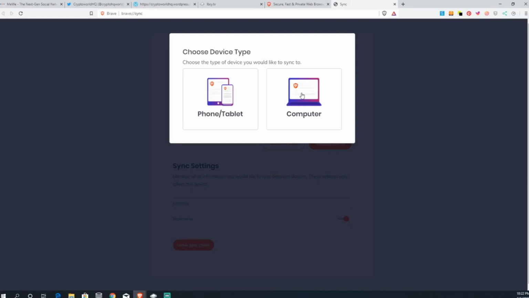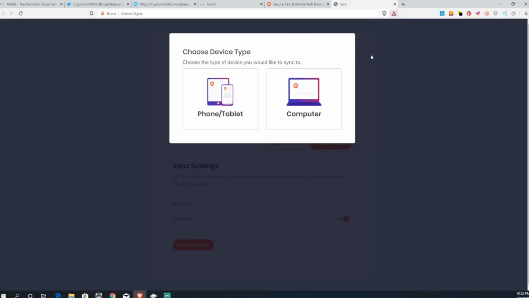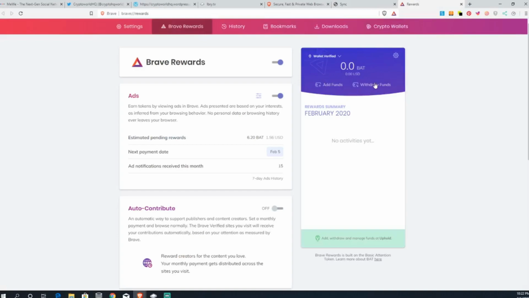It might take a little while to show up on your BAT rewards here, but eventually it'll show up there. And then once you have your wallet verified and you're ready to cash out, you'll see a withdraw button. You can click on it and you'll see withdraw funds. So right now, I have an estimated 6.2 BAT pending rewards on my mobile phone. I think I have like 13 BAT pending, which is almost $4, and 156 on the browser right now. I spend a lot more time on my phone, which a lot of us probably do.